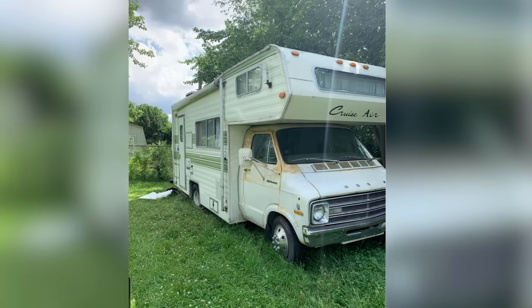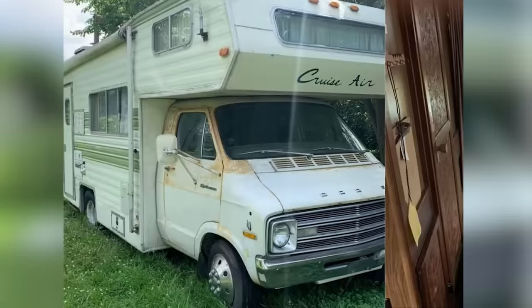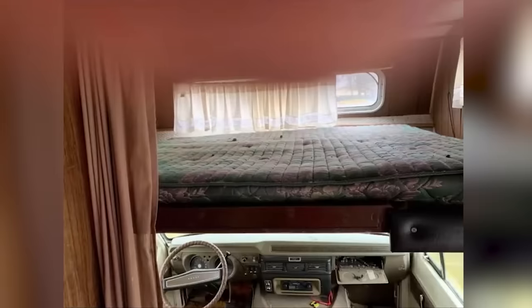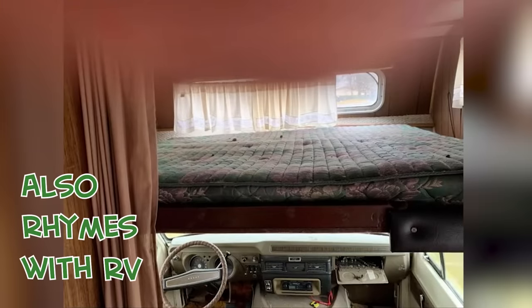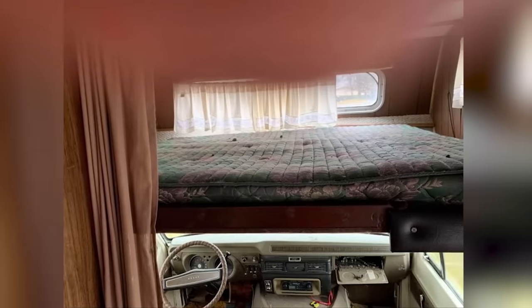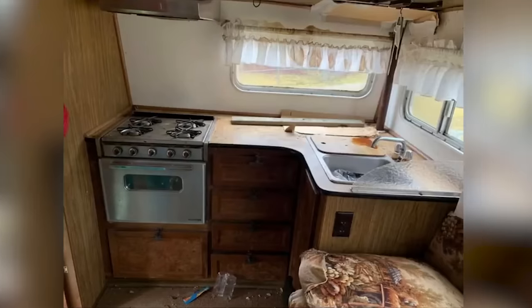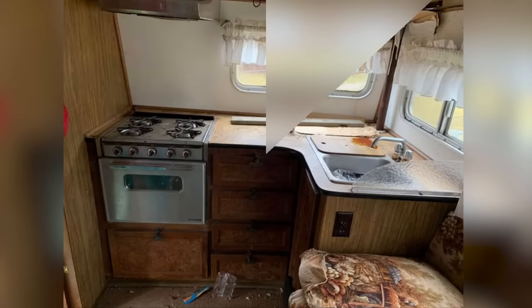So we had never named a vehicle before, but for some reason we just felt like this guy needed a name. And we went with Harvey. I like Harvey. Harvey has a nice ring to it. It just sounded kind of cool, old-timey, and he really just looks like a Harvey. You can get an idea of the condition from these pictures, but the smell was just wow. It was just wow. So some people thought we were crazy, but we went to pick it up.